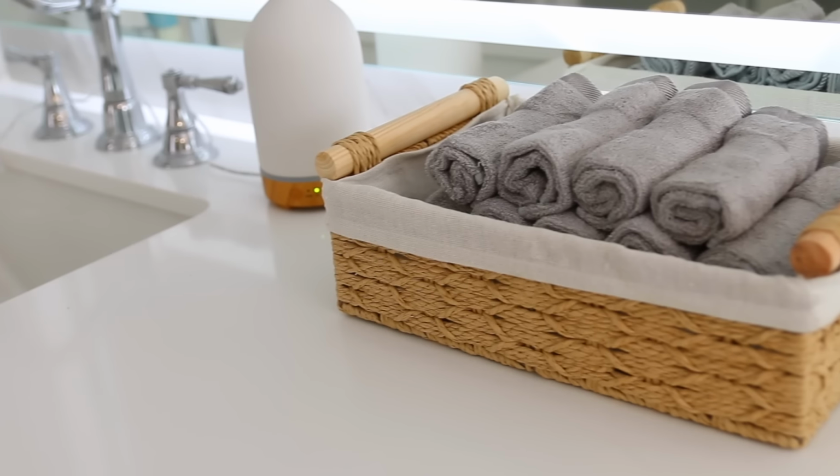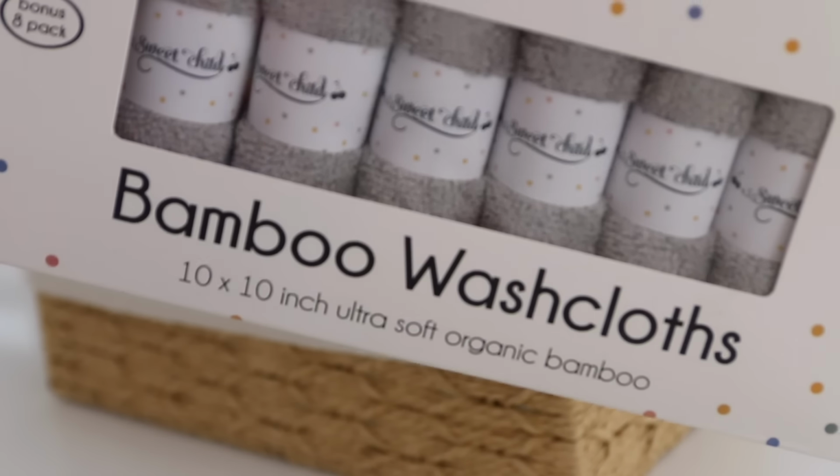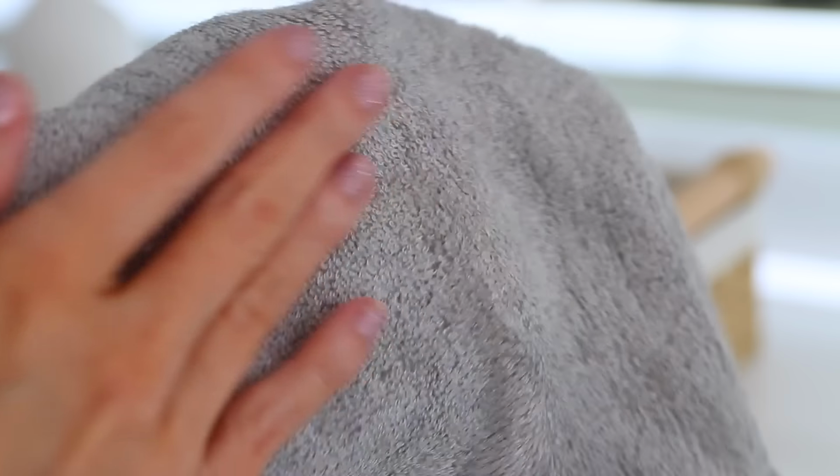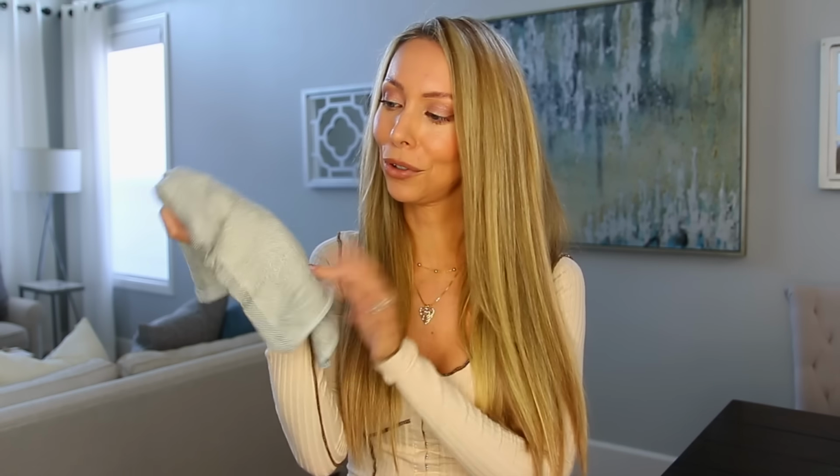And my other tip here, switch to baby washcloths. Mine are actually, of course, bamboo, but I find them to be like 3 to 4 times softer than a regular washcloth. You obviously cannot feel through the screen, but you could almost even just see how much softer these are. And then to be using on your face, you want to go for something nice and soft. I'm sorry, am I in my bathroom? Or am I at the Four Seasons?